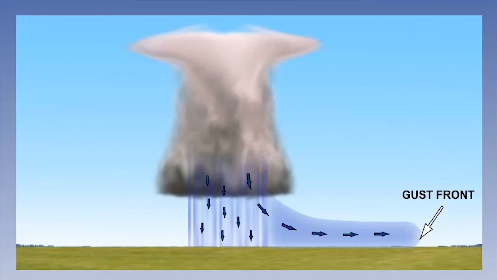When the air descends beneath the cloud, it may come into contact with the ground and then spread out. Because of the very large changes in the direction and speed of the wind, both vertically and horizontally, this gives rise to very dangerous windshear.